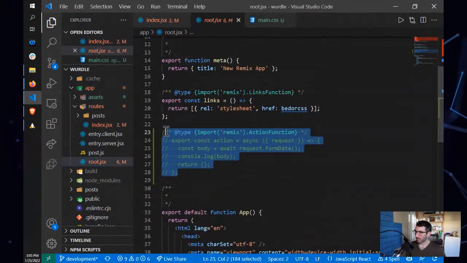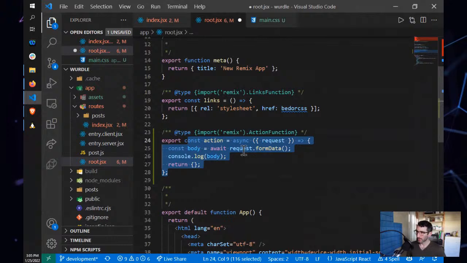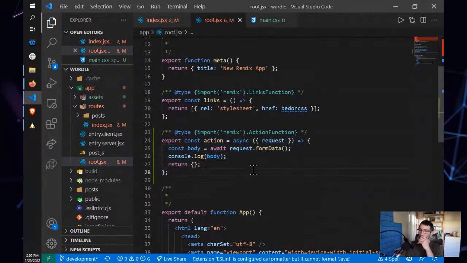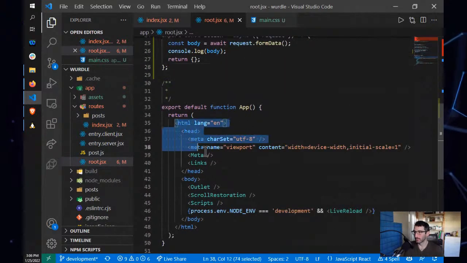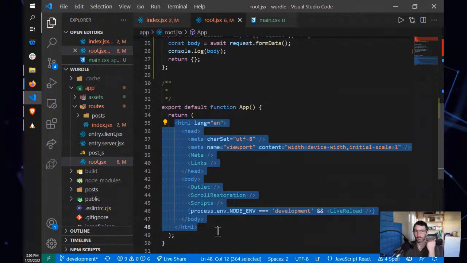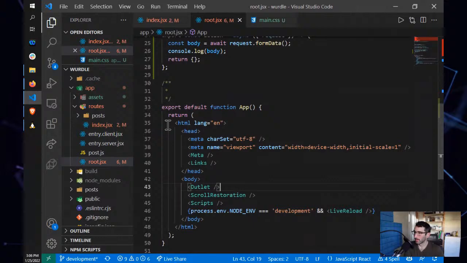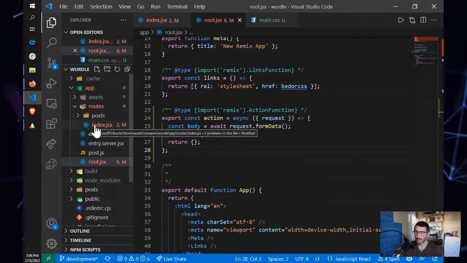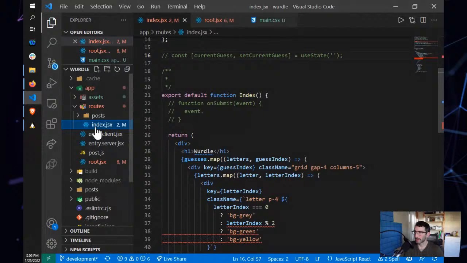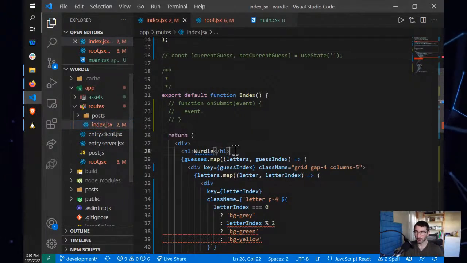So if I pull that back here, if I backtrack and get my action here, this is the root component. This is where we define our application's root element or the index.html. This is going to be the root for every page that is built in Remix, presumably, or at least the template for it. So that's why we had to put this here. And I wonder if I needed to submit this post request to like index.html or something, but I don't know.